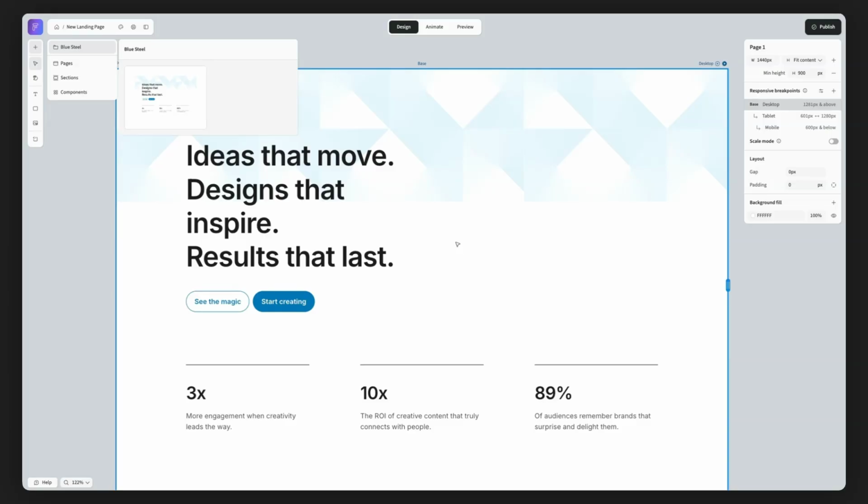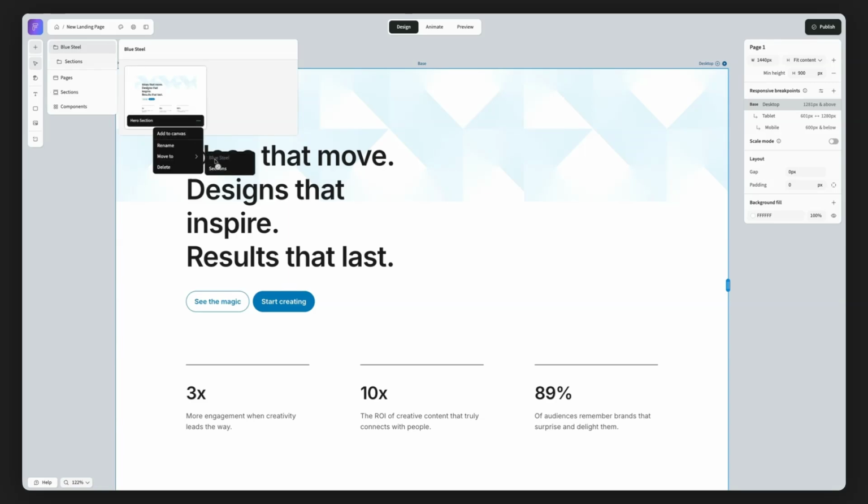To create a folder, hover over the brand kit name and click Add Folder. Then, give your folder a name and press Enter on your keyboard. Then, to move an asset, open its Options menu, choose Move To, and then select the folder. You can also rename a folder from its Options menu.